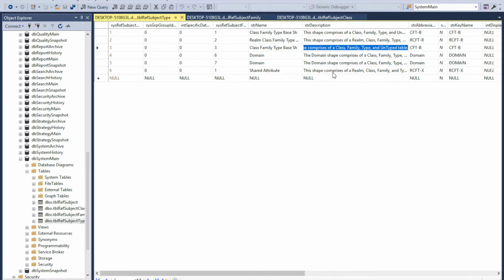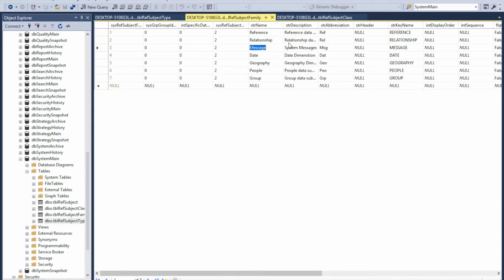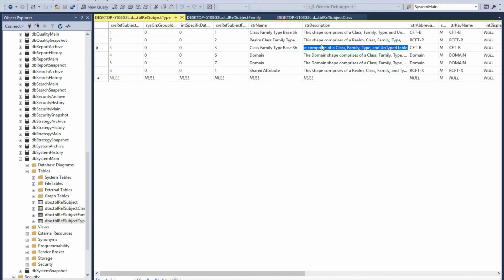So essentially these are our four shapes, and I kind of added duplicates in here just to show you how this system's going to start working, because I don't want this to be a new concept when we actually start utilizing this kind of duplication. But what I did is I can now call, due to the foreign key relationships, common, reference, CFT-B because of my key names. Now we'll get a specific ID.